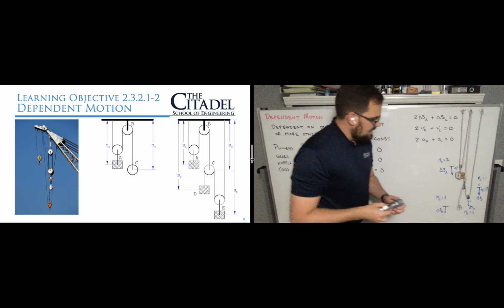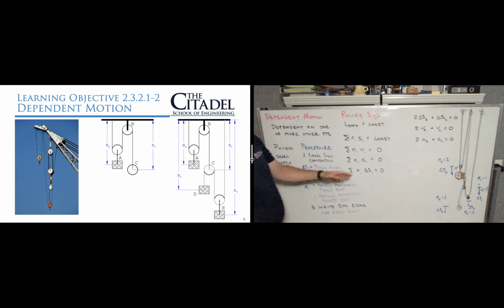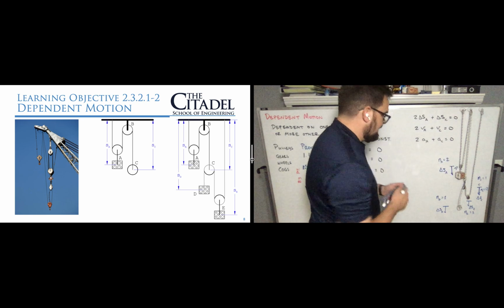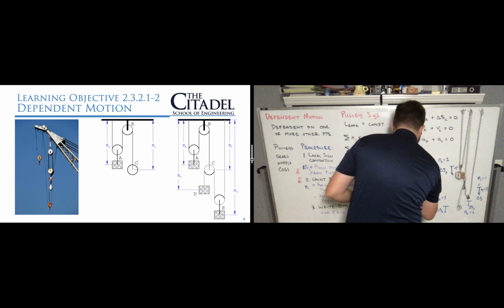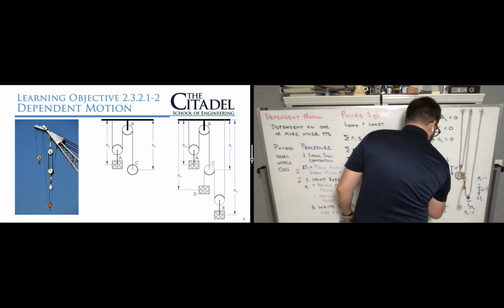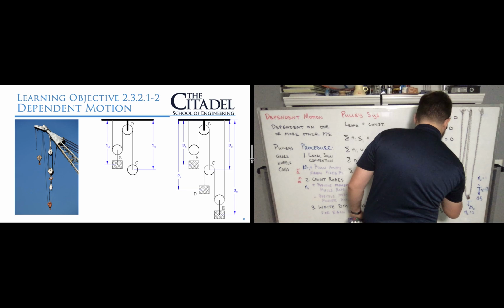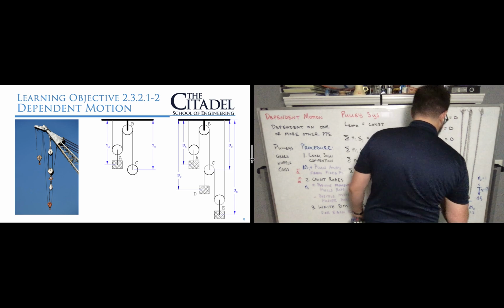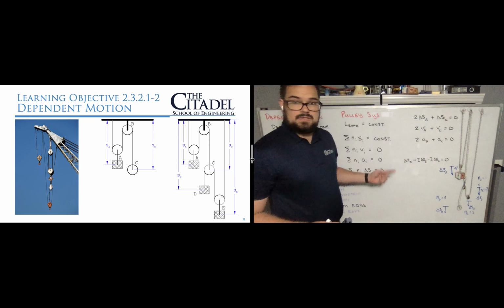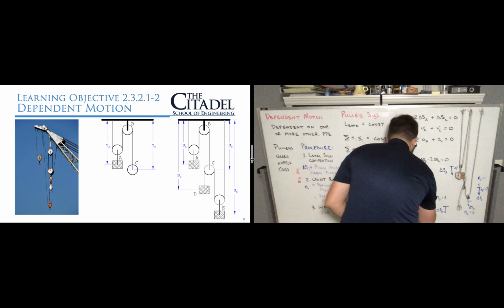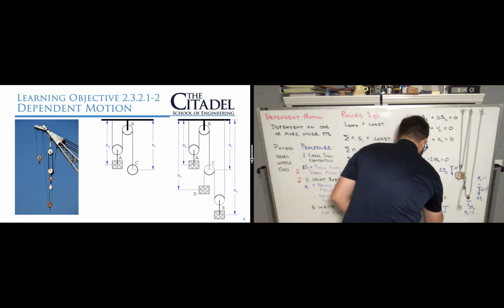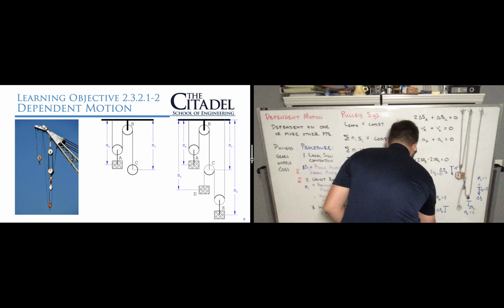Okay, so I've done all that, and now I can write another set of equations for this second rope. That's going to tell me that delta S_D plus 2 delta S_E minus 2 delta S_C, because we're pushing those ropes, all equal to 0. So now there's more things going on there, and then I can do the velocity and the acceleration.